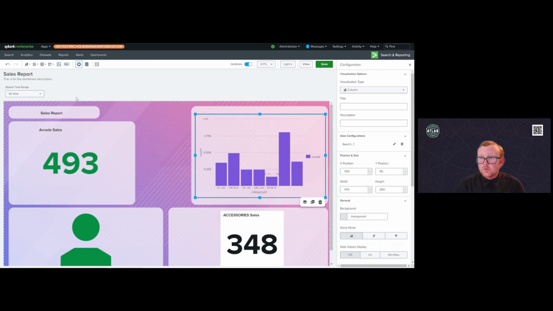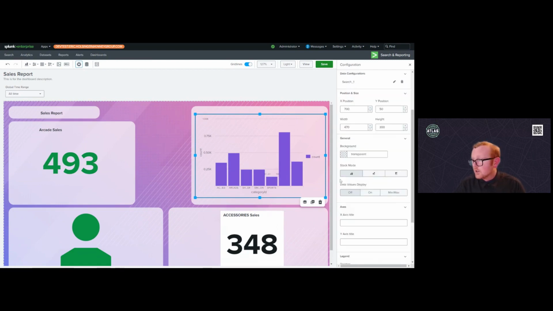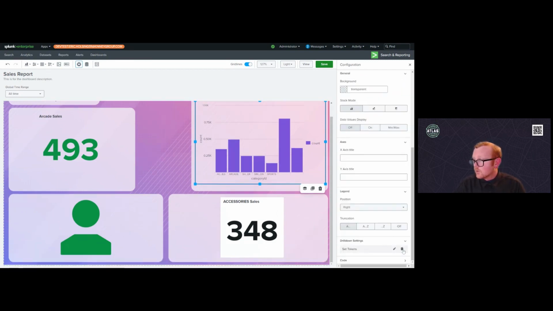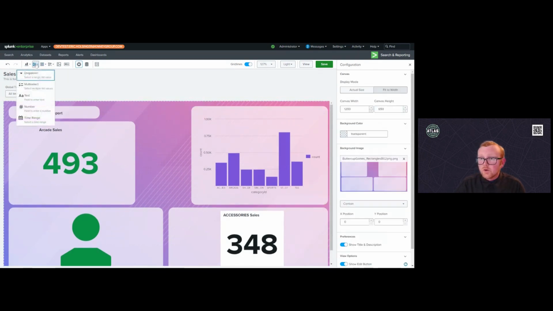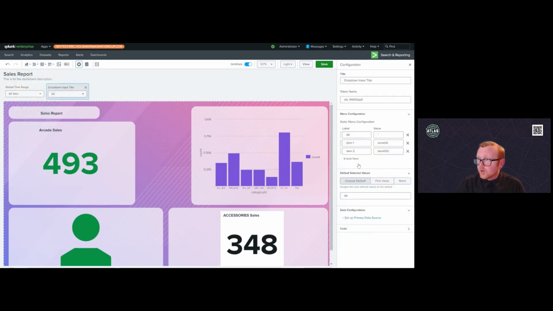Another way is we can set it as an input. So I'm going to go ahead and remove this token from the visualization, and we'll go ahead and select a drop-down input. And it's going to open up the drop-down configuration panel here. We know the token name we want is category.